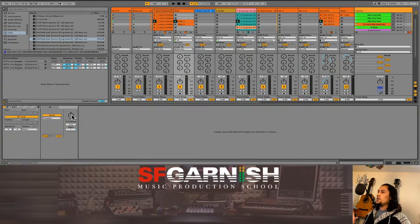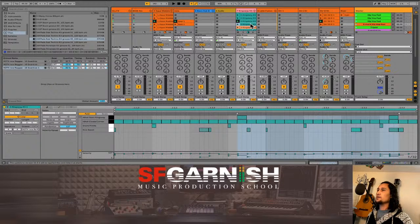Now, when you transpose, this is a chromatic transpose. So 5 notes in a scale, this is part of theory, there's the black keys on the piano that you need to know about. So the black keys on the piano actually bring that up to 7 notes up chromatically. So bringing that up, I'm just clicking on it and then pressing the up function on my keyboard. And let's just see what that sounds like.